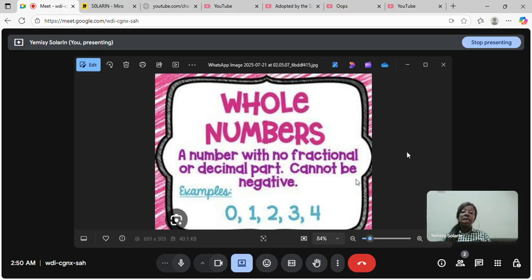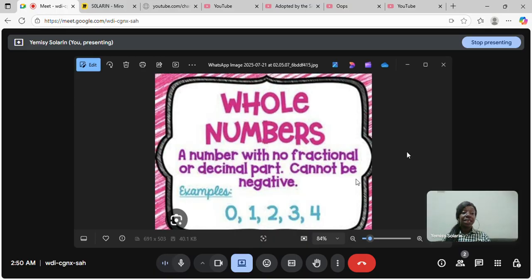They are whole. They don't have a fractional part. They don't have a numerator or denominator like a fraction, because they have not been split into pieces or smaller parts. So they are whole numbers. Examples of whole numbers: 0, 1, 2, 3, 4, and so on. So now we know what whole number means.